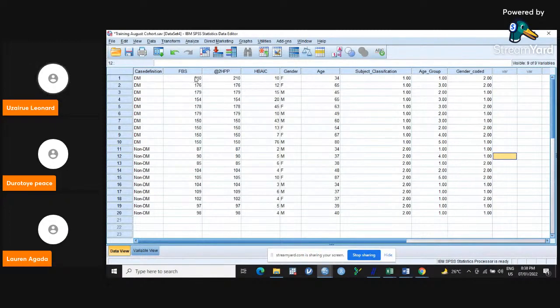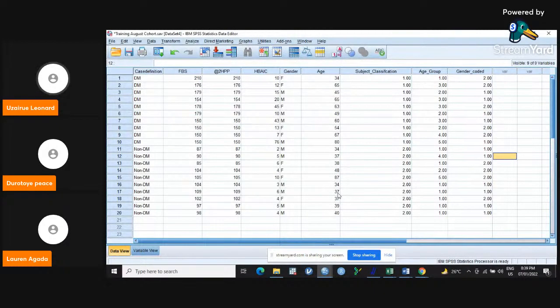You cannot run correlation, for example, between fasting blood sugar and classification, because these are qualitative data, while these are quantitative data. So you can only run correlation on two continuous variables, two quantitative data sets. So you can check correlation between HbA1c and this and this and this. So now we can run for this, then also check age group.